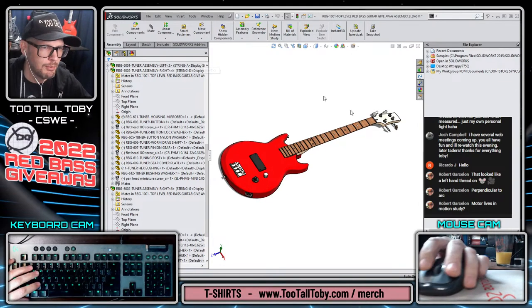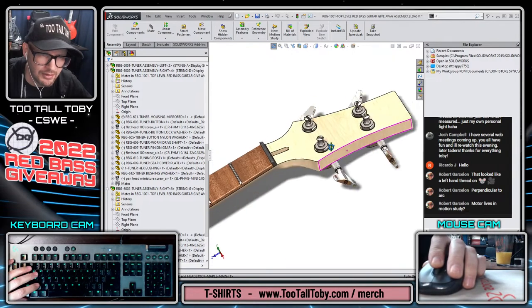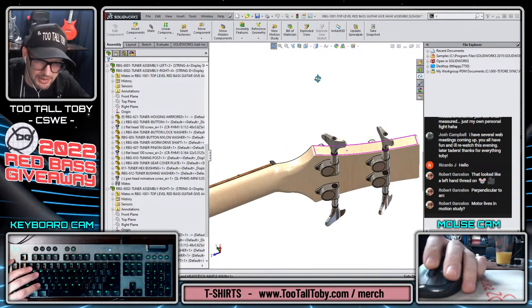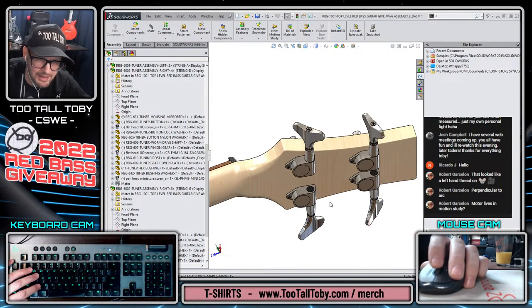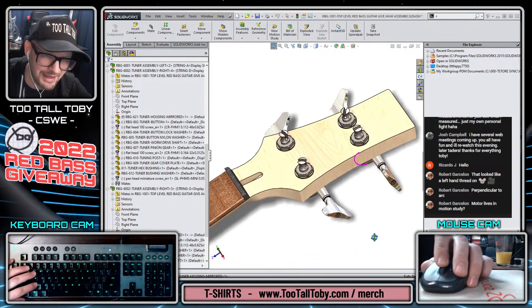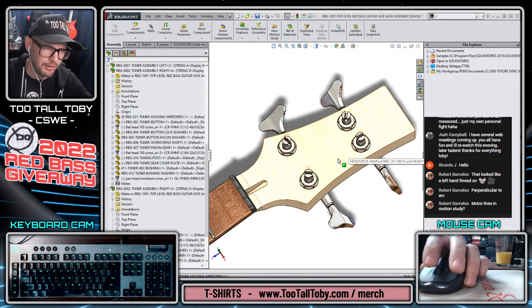I think that got us to where we wanted to be today. We got the four machine heads on there. They look good. They look real. I'll do a little bit of cleanup tonight, going through and maybe divorcing some of these components from Toolbox. And I might get rid of some of the tiny little details that I have on these things that nobody can see anyway, just to help things move a little bit faster.